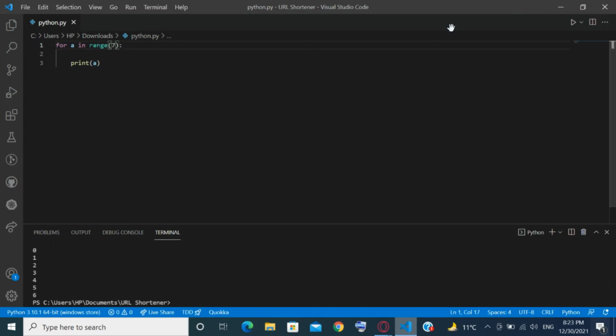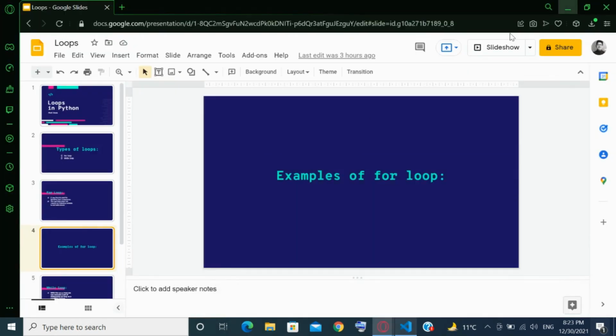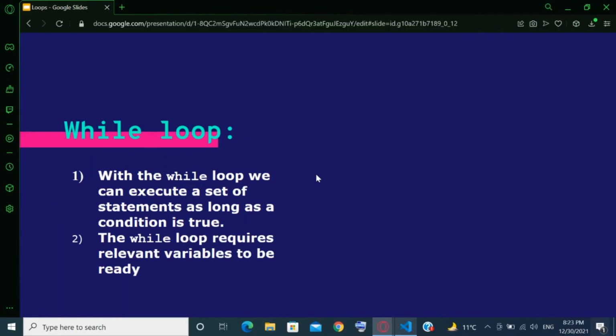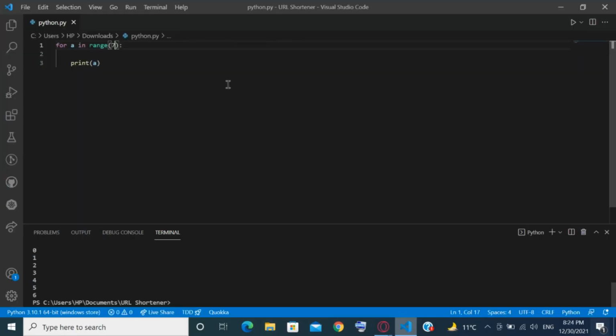So let me tell you about while loop. So a while loop is very different from for loop, as you need exact statements and conditions to execute it. So let me show with some examples.